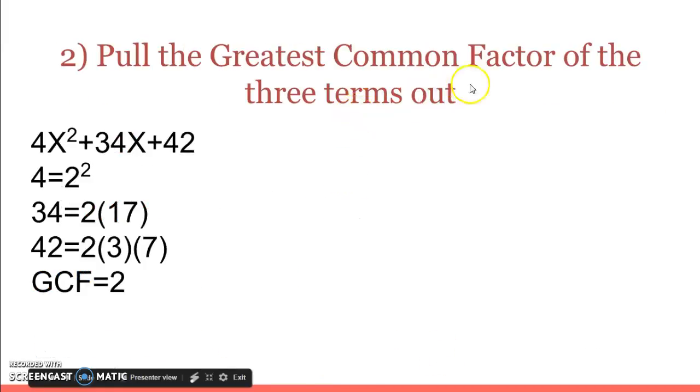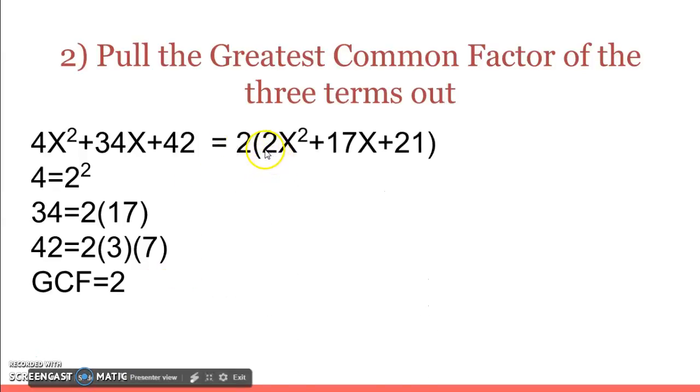So we want to pull out our greatest common factor again, and we have the steps written out here for you in case you didn't actually make it through the AC method. But our greatest common factor is 2, and we're going to pull that out of our polynomial. And we, once again, take our greatest common factor, open a set of parentheses, and write out what was left for each term. We want to make sure we keep our signs the same, and then put that final parenthesis in there to close it off.